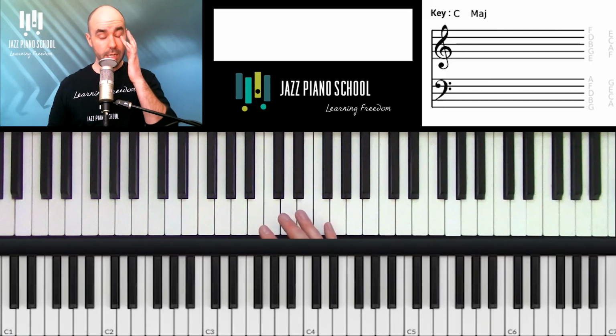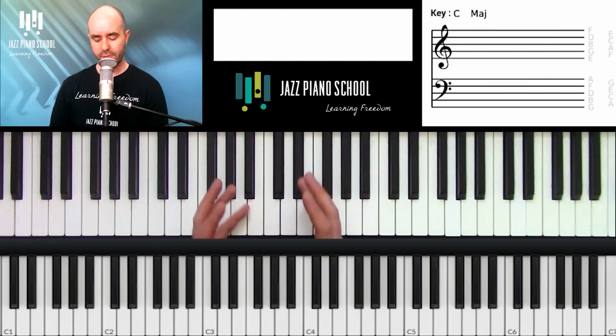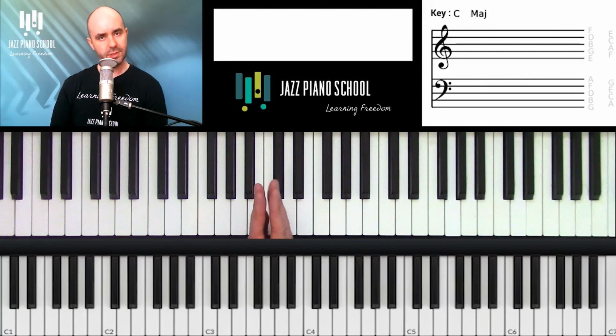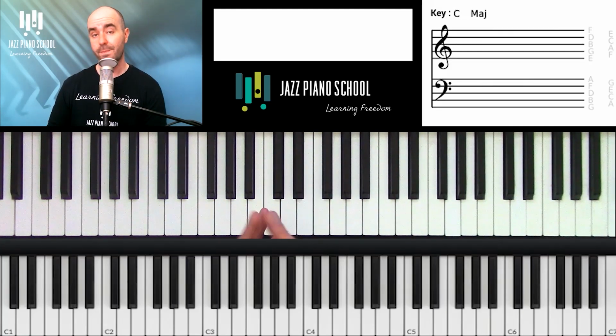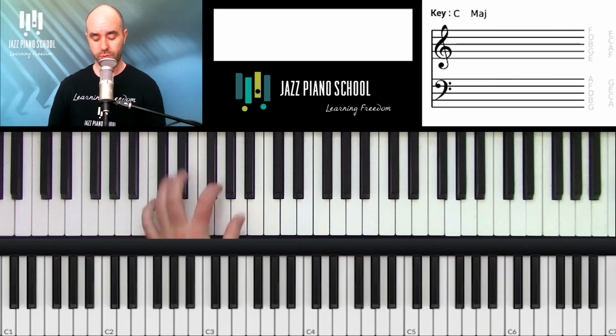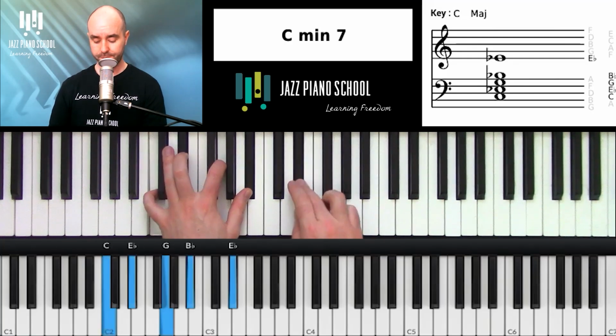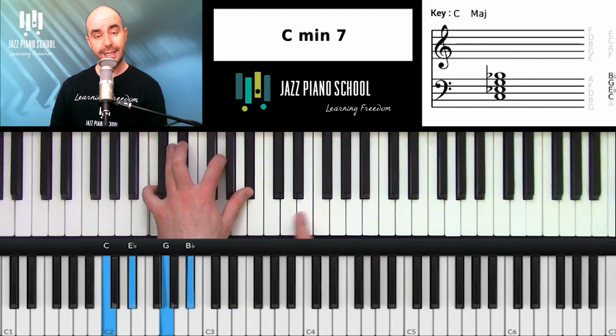Those are going to be the majority of approaches and things you can do surrounding the root. Obviously we're not looking to get outside the confines of the root plus just a whole step. That's what really a bebop approach is. It's really dealing with a half step or a whole step interval that surrounds the chord tone that you're looking to approach or use. So if we move to the third, if we look at the area of a whole step or a half step, it's going to be simply involving this area right here.